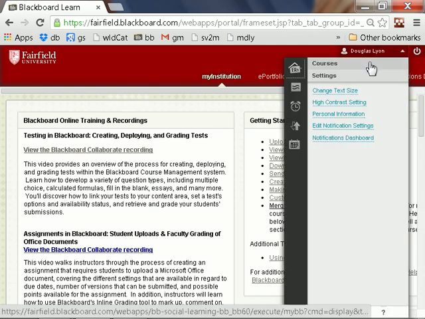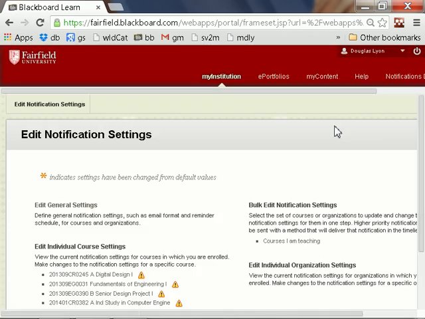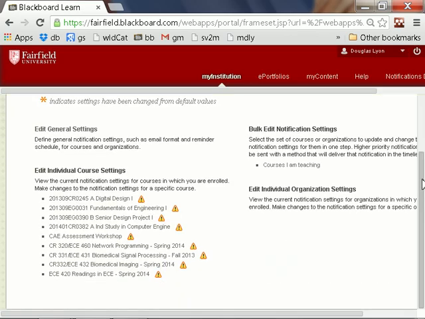definitely want to go into your settings, click in your My Blackboard area, which is just your name in the upper right, click on Settings, and then go down to Edit Notification Settings. Now, would you do that for me, please? Sure. And now, tell us exactly where we need to click so that we can get a notification when the homeworks are made available to us.